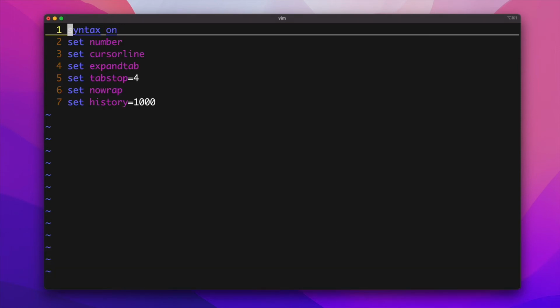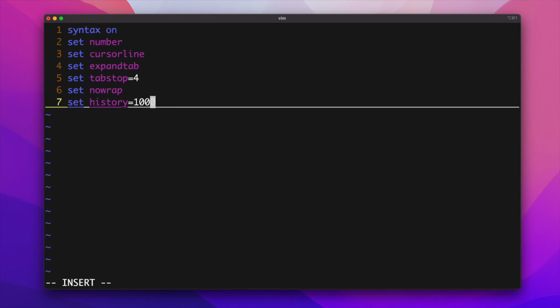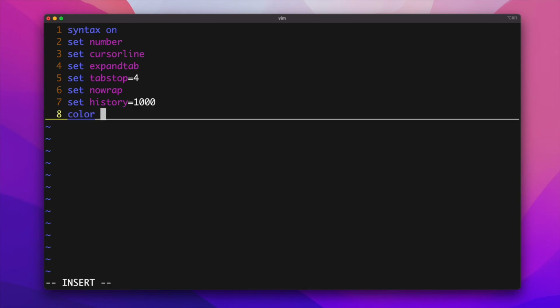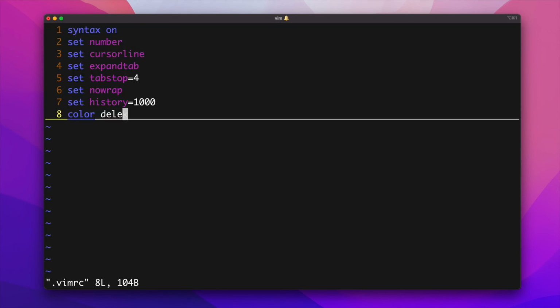Also note that the same action can be performed by updating your vimrc file with the following line. If you ever want to download a custom scheme from the internet, like Monokai for example, you need to first create a new folder in your home directory called .vim/colors, drop your scheme's file in there, and then update the selected scheme using one of the two techniques I just showed you.